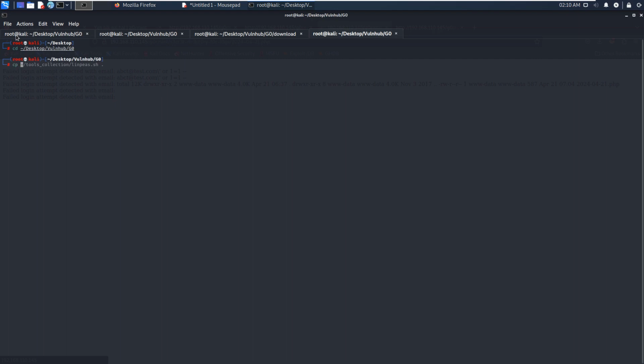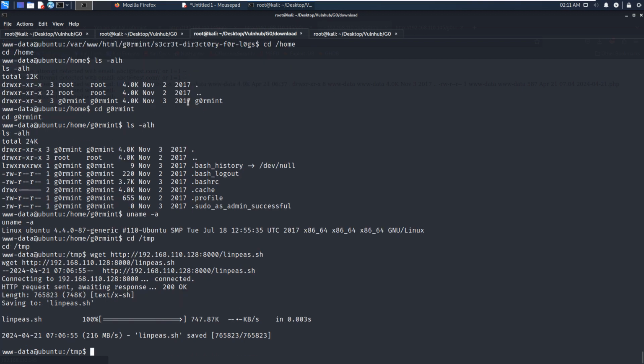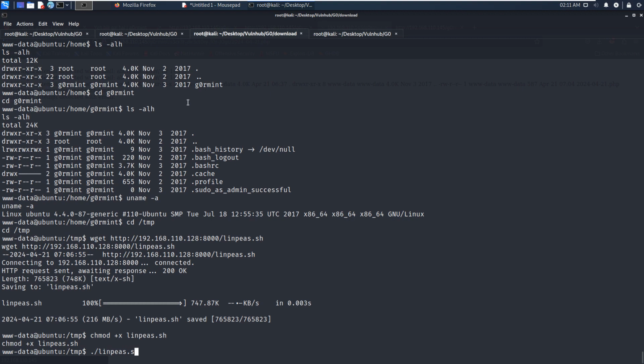We can copy it from my tools collections directory, because the web server has already started up. Then we can use wget to download the script. No problem. In order to run it, we need to make it executable, and then we can run this shell script.